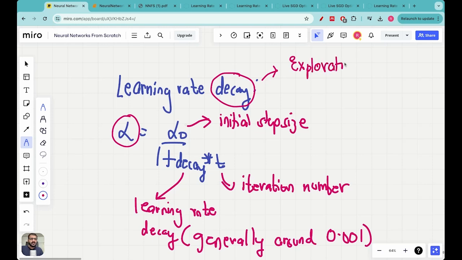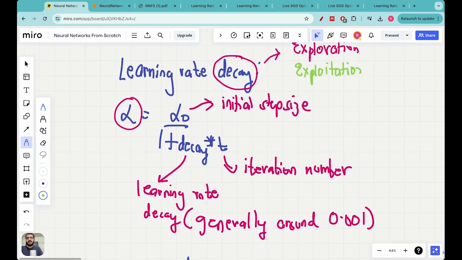Exploration means that when you start the training, you start out with a high step size, but then as you proceed with the training and as the number of iterations increase, you enter into exploitation mode, which is basically you start reducing the step size so that you can reach the global minima without bouncing back and forth. This exploration exploitation is actually written in terms of a mathematical formula in which we have two things.